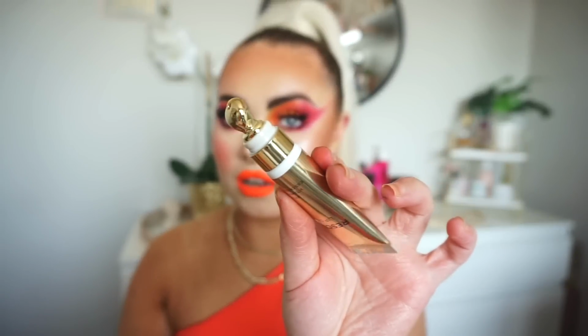That looks pretty cool. This is from Makeup Revolution, Revolution Pro, and it is their Rescue Lip Oil. This sweet lip oil, lip balm thing situation, and it's actually really, really nice, really good. I absolutely love the packaging of it. It feels really nice and luxe. But I'm actually going to use it because I want it to look really, really glossy. And this will definitely work because it has vitamin E with essential oils. It's really oily.